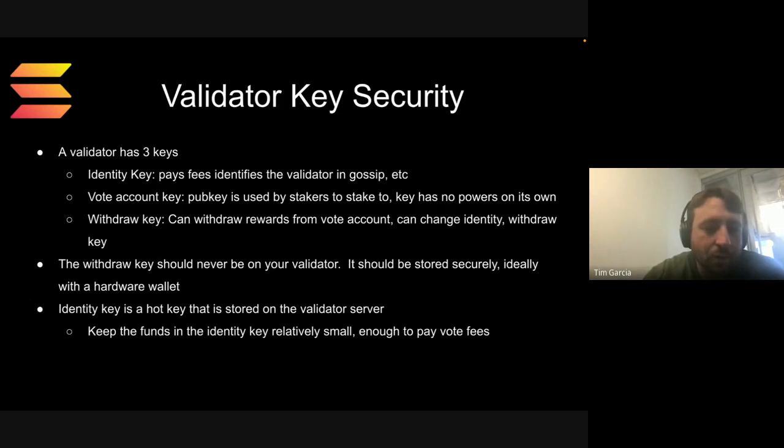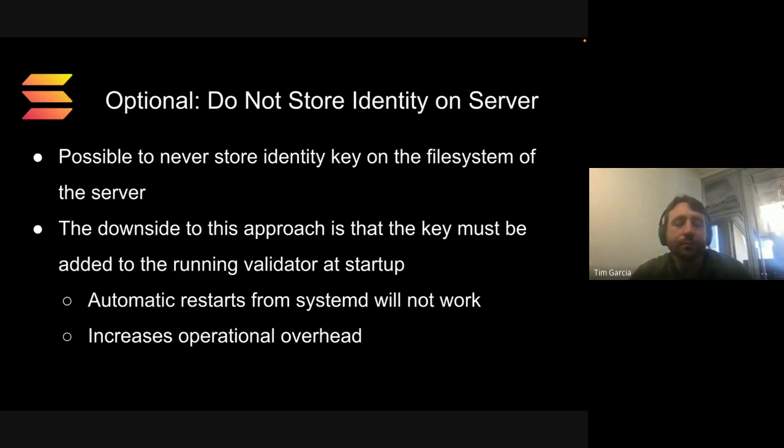in other messages that I received on Discord. And what came out of that, and I think Brian was the one that mentioned it, is that you don't actually have to even put your identity key on the machine if you don't want to. You could instead do what's in this next slide, which is to run the validator in sort of a non-voting mode, and then only put the key on the validator once the binary is running in memory. So it's only in memory. It's not on disk, which makes it more difficult for an attacker to get that key.